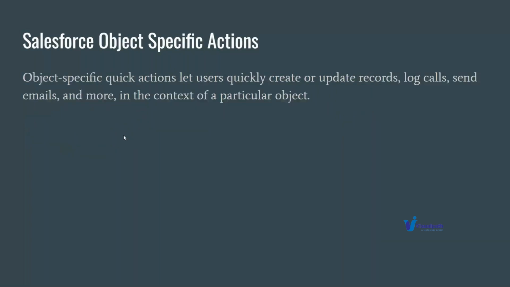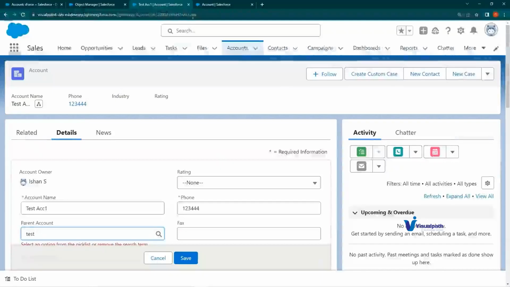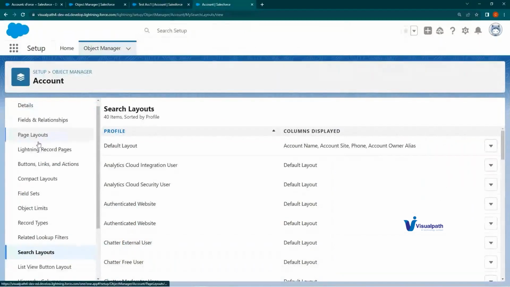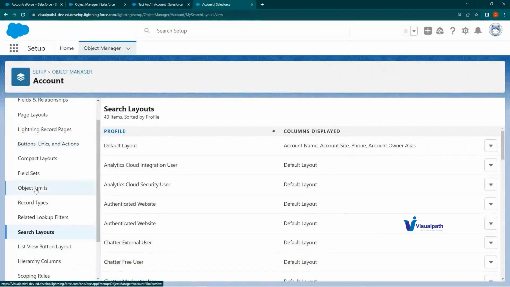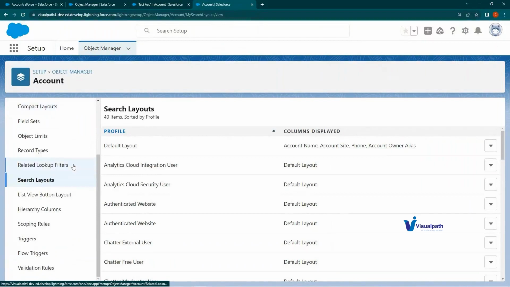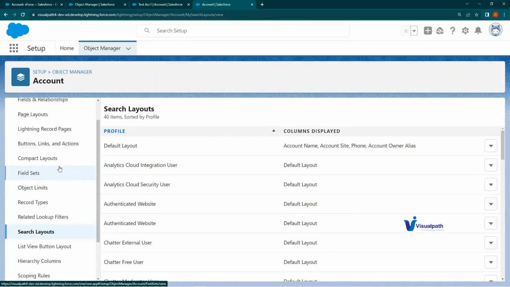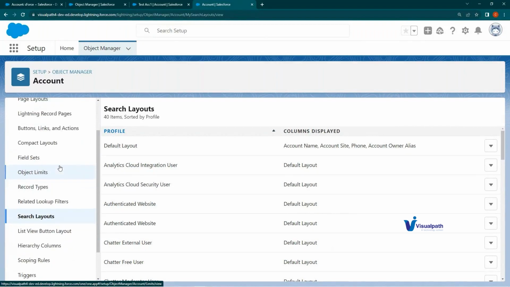Salesforce object specific action is similar to the global action we discussed earlier, but it will be object specific. How can you do it? You have to go to the object you want, and there you will find Buttons, Links, and Actions.